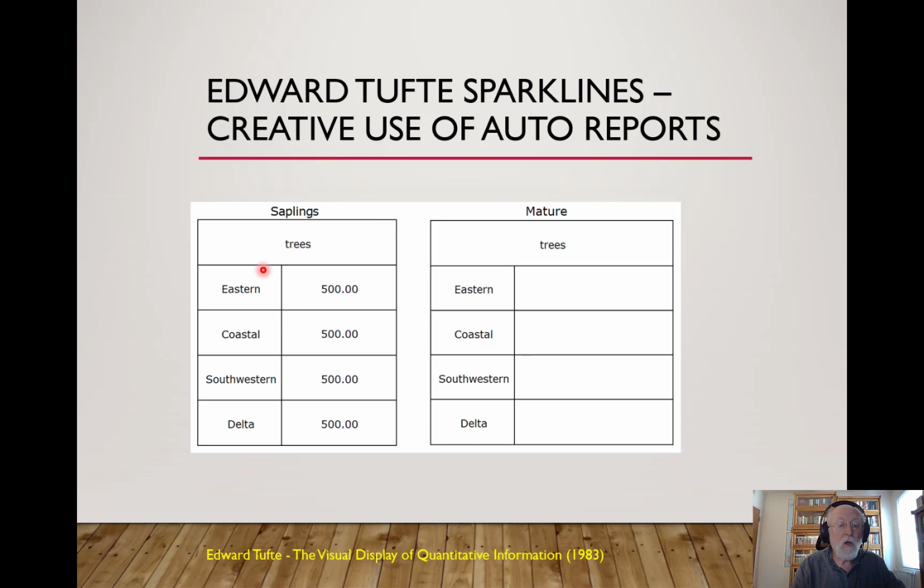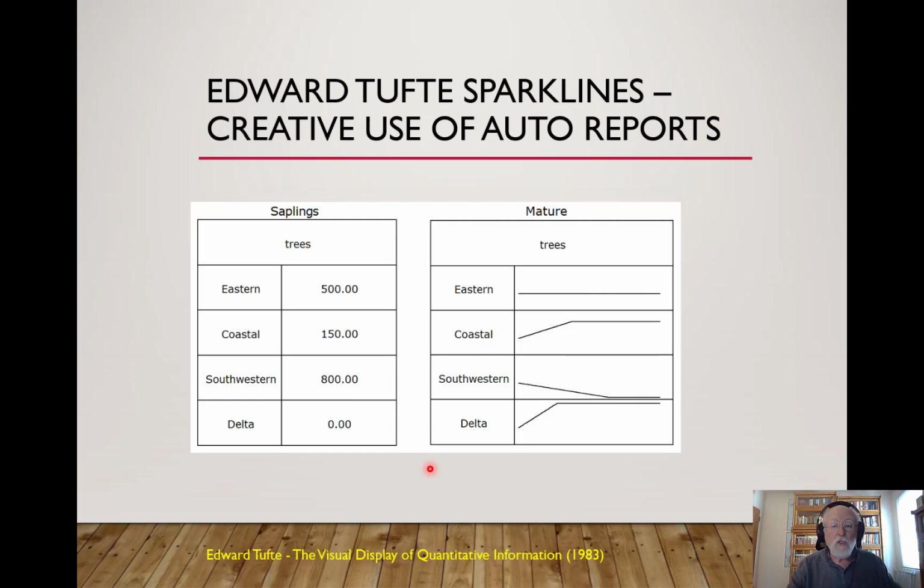I've got an arrayed variable with 4 regions, and I've got a number of saplings, young trees, and a number of mature trees. And I'm going to click here to start this animation going, I hope. There it goes. And you can see where the eastern region, that variable is a constant.